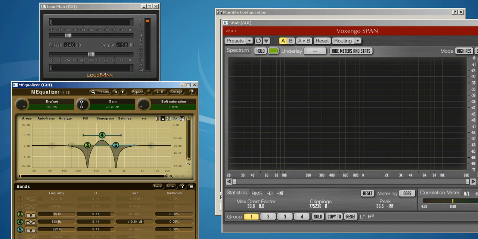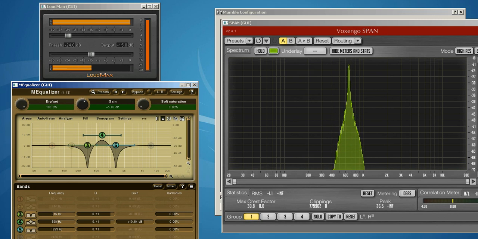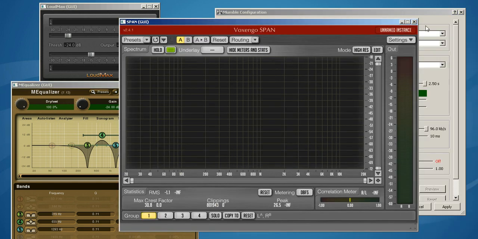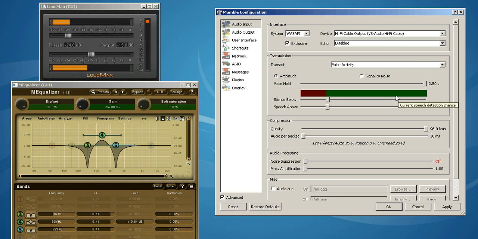Now that second tone is the Mumble loopback coming back from the server, just so you can hear that the first tone and the second tone that's a bounce back from the server are pretty close in volumes. Take it back down. So for that whole range, capacity of M equalizer, the Mumble input was always at minus 15 because LoudMax was able to control that energy. And it didn't distort it, as you saw here in the spectrum analyzer, the waveform was very solid. And same thing for the Mumble input VU meters, about the same, and the Mumble sound itself.